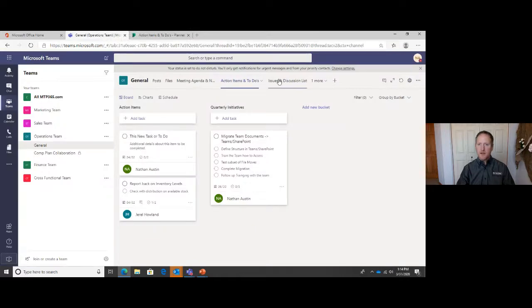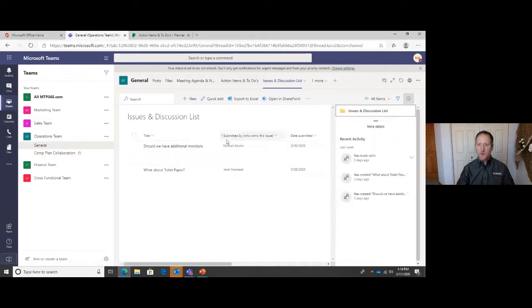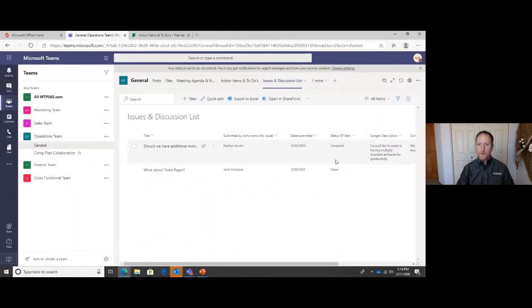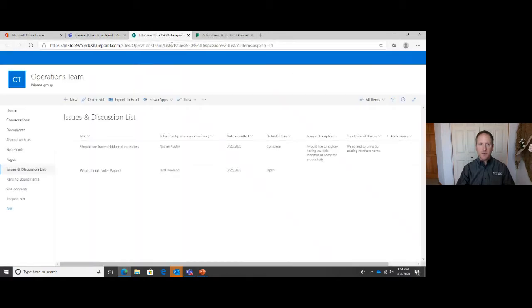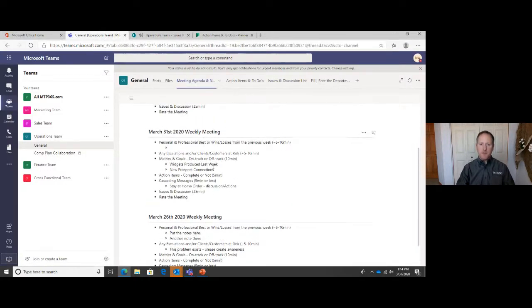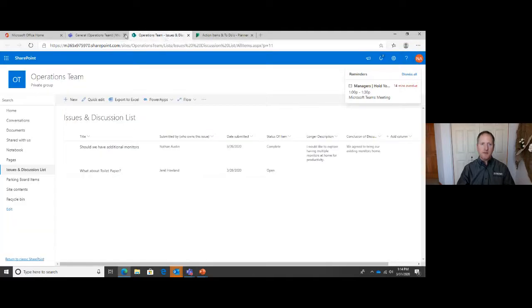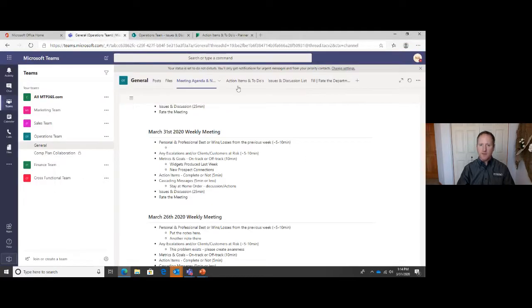Again, that's prepped. Now going to the issues and discussion list, same thing, that's resolving. This is basically pulling a list out of SharePoint. So I'm going to do the same thing. I'm going to click on go to website, and that's actually going to open up the issues list in the browser as well. So this way, when I'm getting ready for my meeting, I've got my meeting notes ready to go. I've got my action items and to-do list in separate browsers. It's a lot easier to navigate back and forth between these versus the tabs in Teams when you're in the midst of running the department meeting.